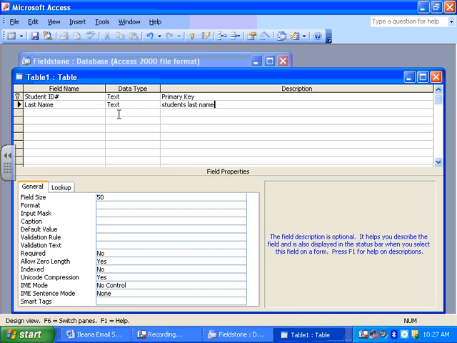Julie, the description is for the data entry person whose job is to sit there and enter data when new students apply. They have to bring proof of residency and fill out a form. There is a person who sits and enters that data. I want to make sure they don't put your mother's last name as your last name. Can you have a different last name than your mother? Yes, you can. Hit F6.